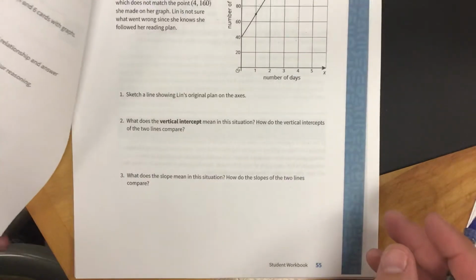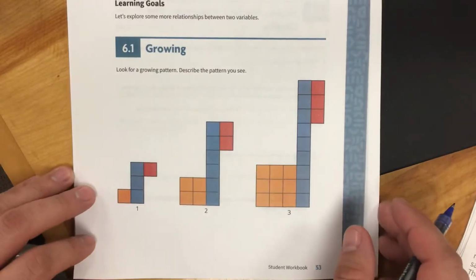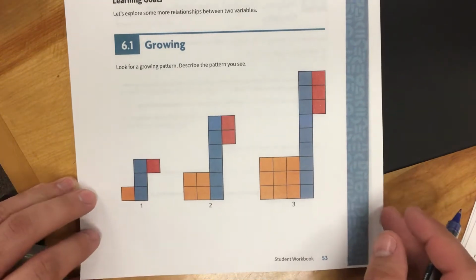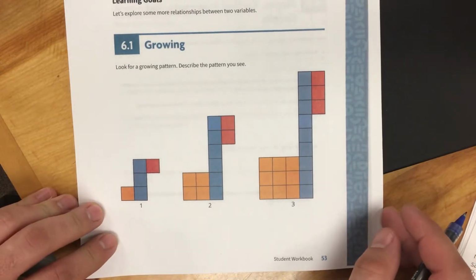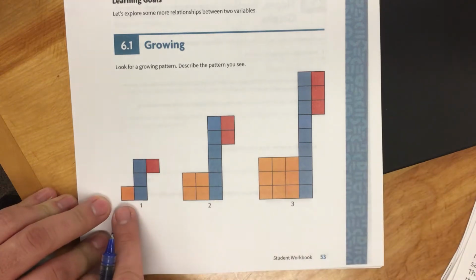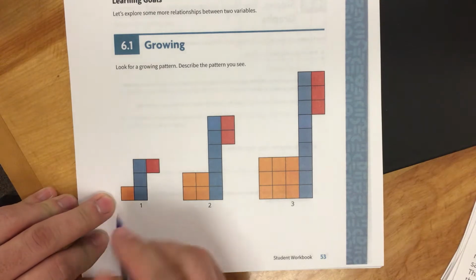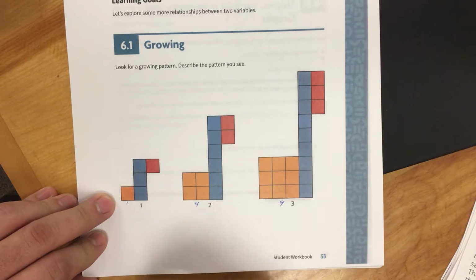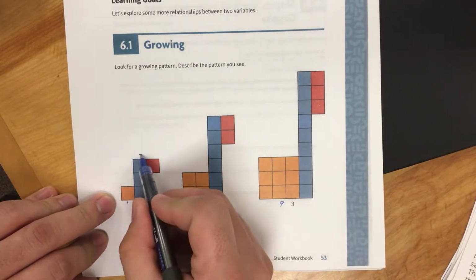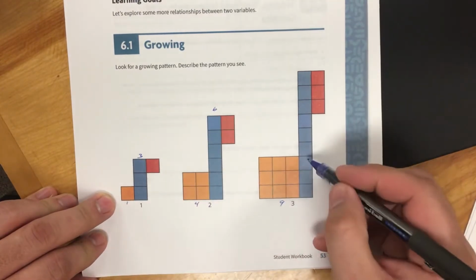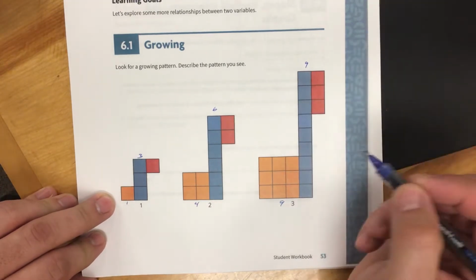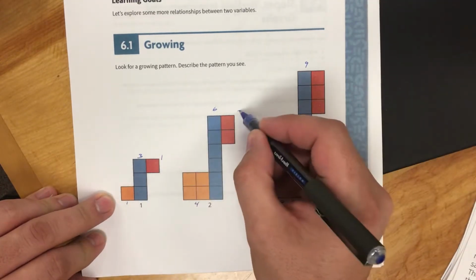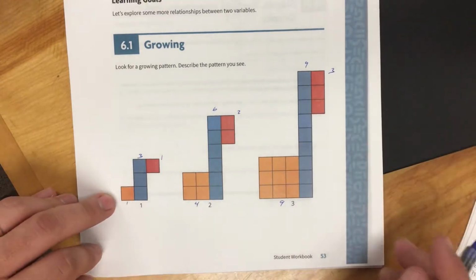Okay, and then there are a couple questions here on the back page. So again, not a big fan of the way they got it spaced out. But some things you see, it looks like the square that is orange here goes from 1 to 4 to 9. The blues, I'll make note, go from 3 to 6 to 9. And the reds go from 1 to 3. All right, let's look at the questions now.